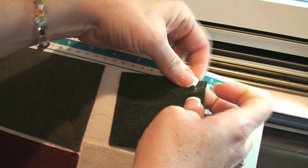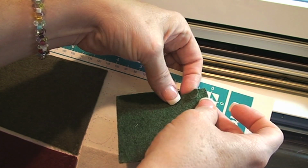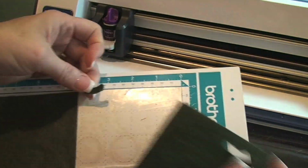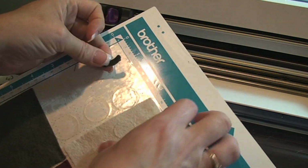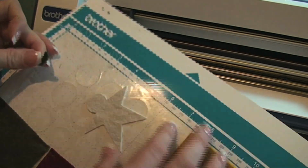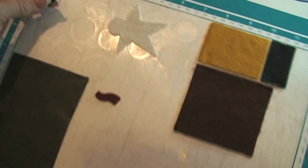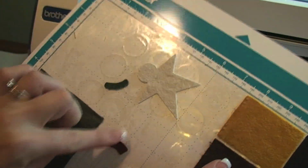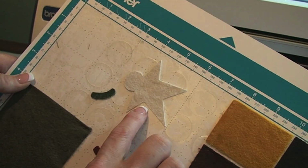Look, there's my piece. I have a couple little fuzzies I needed to trim, but there I've got my little piece there. Oh, there he is. There's the scarf piece. And I think I'm going to take the rest of them out here. Kind of hard to, ooh, there he is. Isn't that beautiful? Look at how well it did the wool felt. And then my last piece is the scarf. So there are my elements. So it does a beautiful job and very clean cuts.